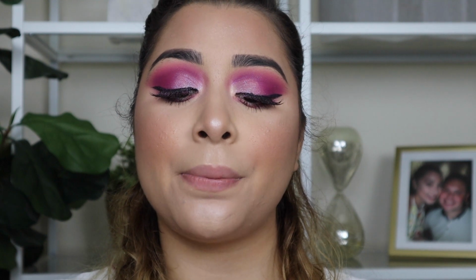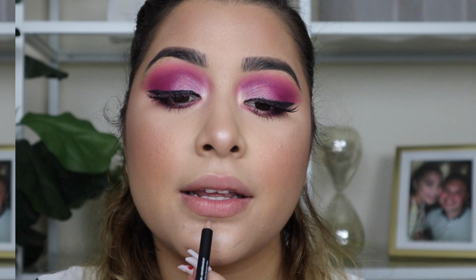Alright, so moving on to the lips, I'm going to start by lining my lips with the NYX Suede Matte Lip Liner, and this is in the shade Moonwalk. So what I'm just going to do is line my lips.